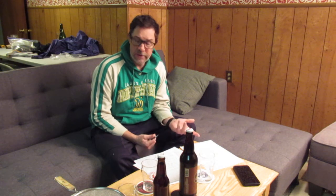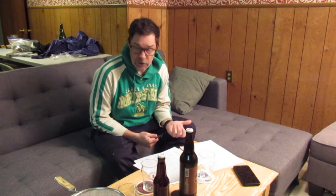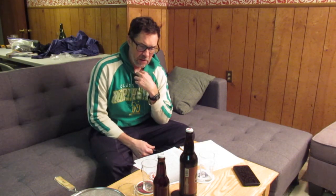Two of them are on the deck. Today we have a Norman, otherwise known as Northern German Norman Alt. This beer was made September 19th, it is October 24th, so it is a little over a month old. It is a keg fill, so we're going to give it a try.